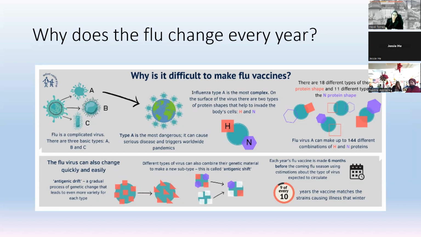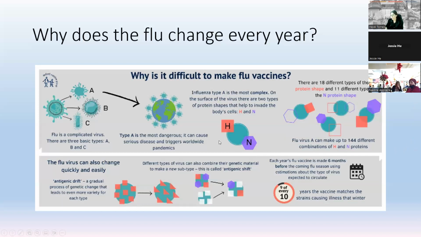Those names that the virus gets are because of the proteins on the surface. Here you have the H, and here you have the N. Those are proteins on the surface that give it a lot of its properties, how infectious it is, how it behaves, etc. There are 18 types of the H protein and 11 of the N, so that can make a lot of combinations. The flu loves to mix and match. It likes to change those proteins, share those proteins, mix them up. And that's why the flu constantly changes, because it continues to mutate over and over every year, and sometimes even throughout the same year.